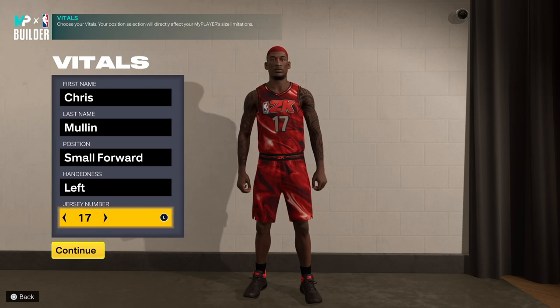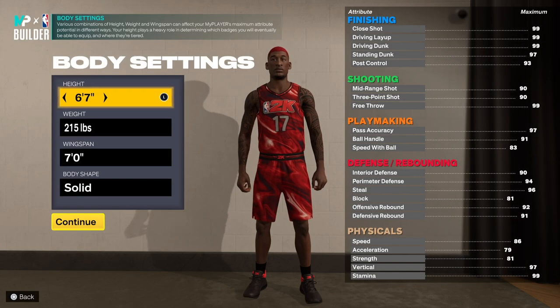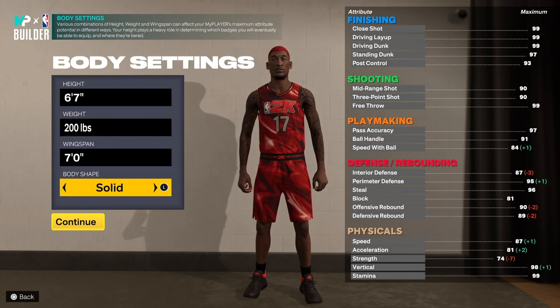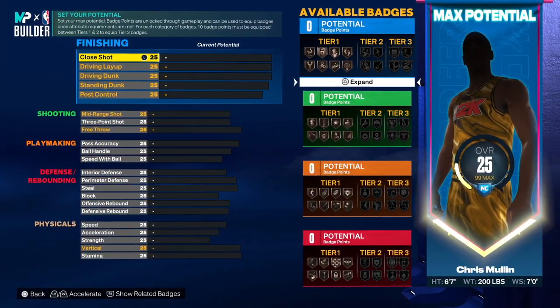So, as you can see, Chris Mullin, first and last name, small forward. He's left-handed, of course. Jersey number is 17. I couldn't find his wingspan on Google, but it is what it is. So we're just going to drop the weight down to 200 because that's how much he weighed. And then we're going to leave the wingspan at 7 foot, and leave the body shape as solid.